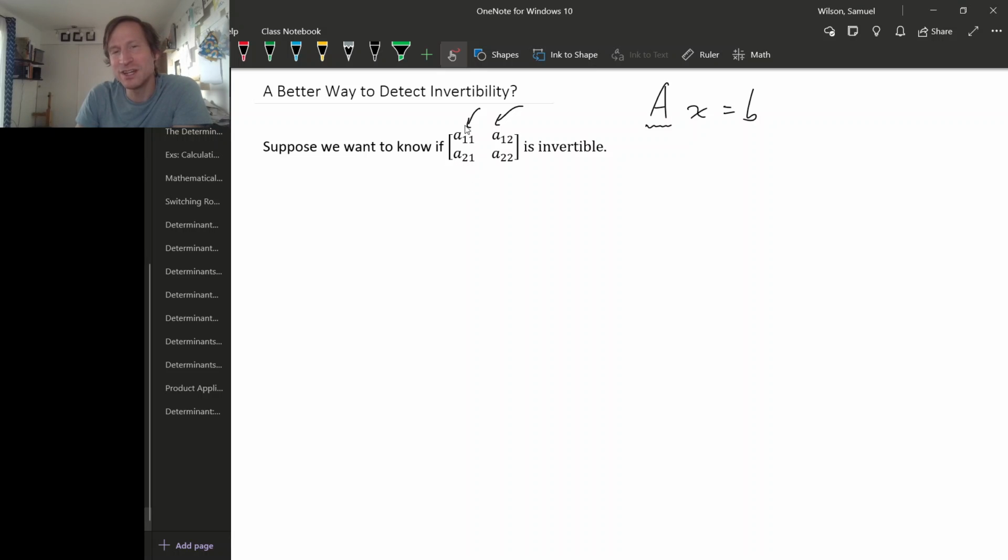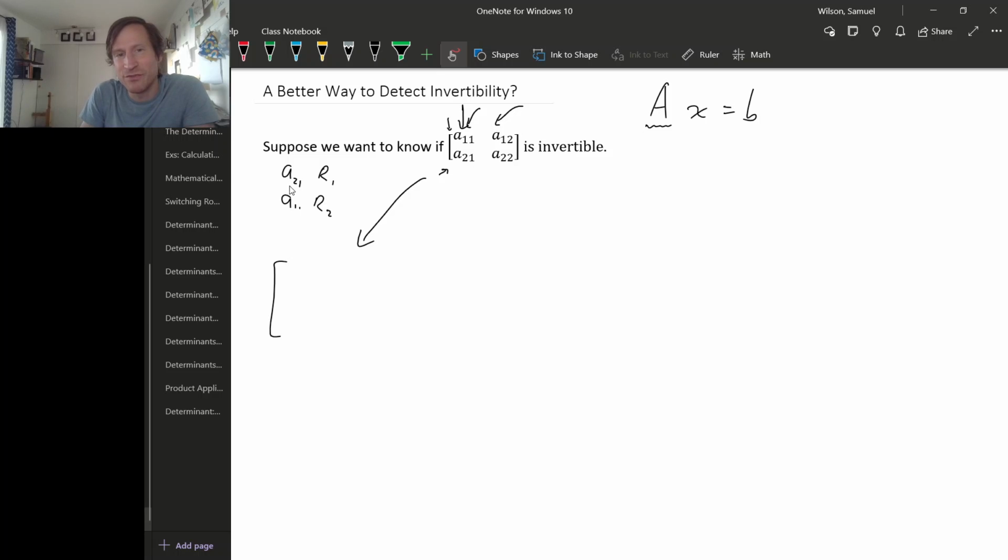So it's a little tricky to know how to row reduce this when it's all variables, but let's assume that nothing goes wrong as we do this row reduction. So when I say assume nothing goes wrong, let's assume that this entry isn't 0, and let's just see what happens. So maybe the first thing that we would do is get ourselves set up to use the top left entry to zero out the bottom left entry. So one nice way to do that is to multiply the first row by A21 and multiply the second row by A11.